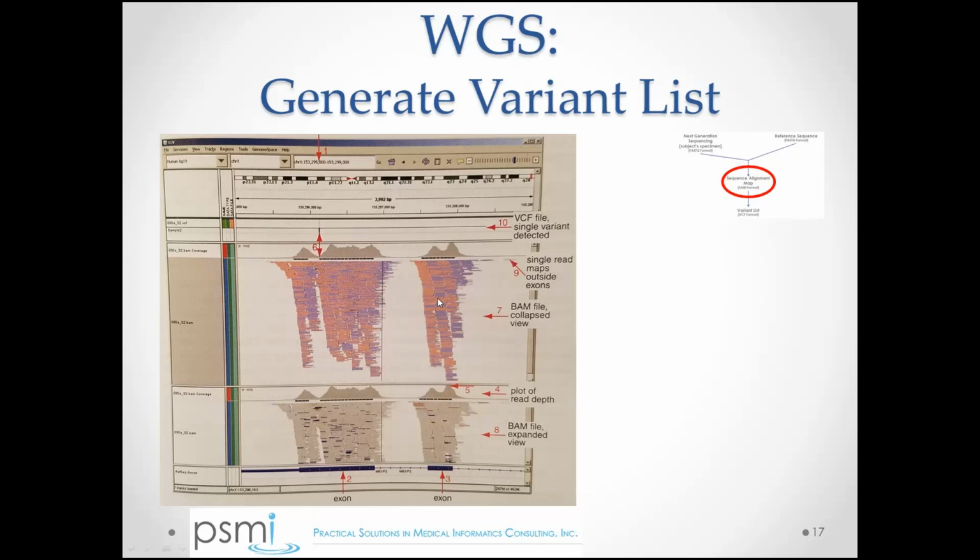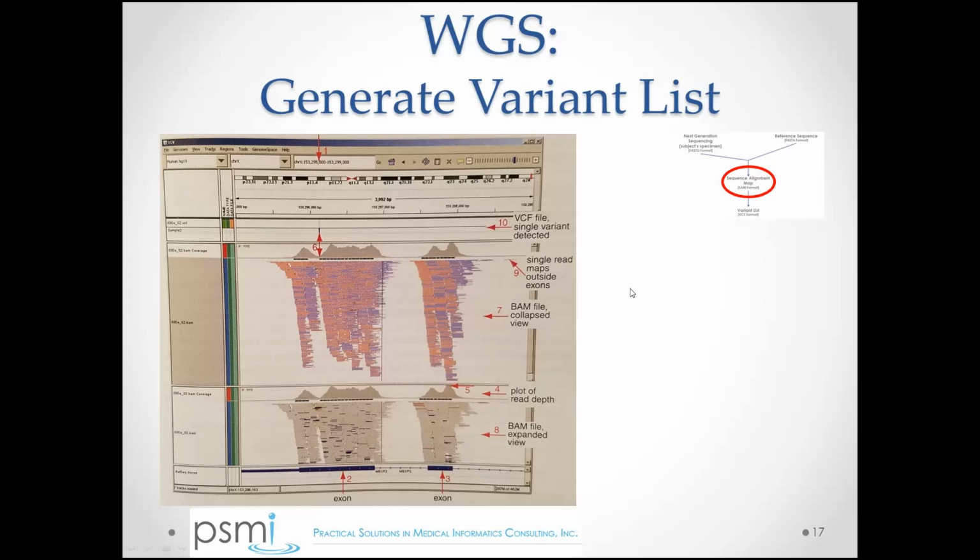In this particular case, a variant was found at this particular base right here, but you'll also notice that this variant was called at a spot where there was very few reads. And so in this particular experiment, even though a variant was identified here, it was rejected just because there wasn't very many reads at that particular spot.